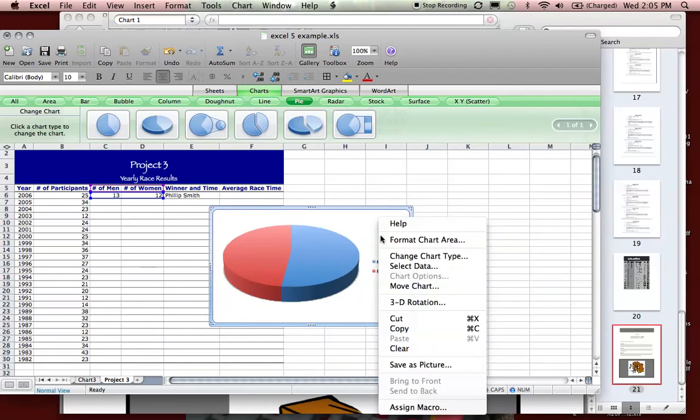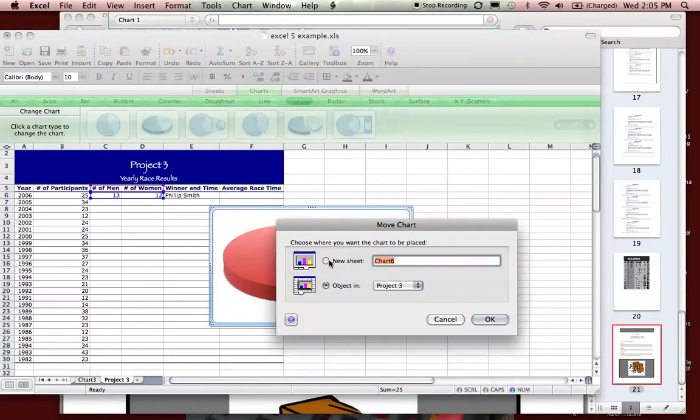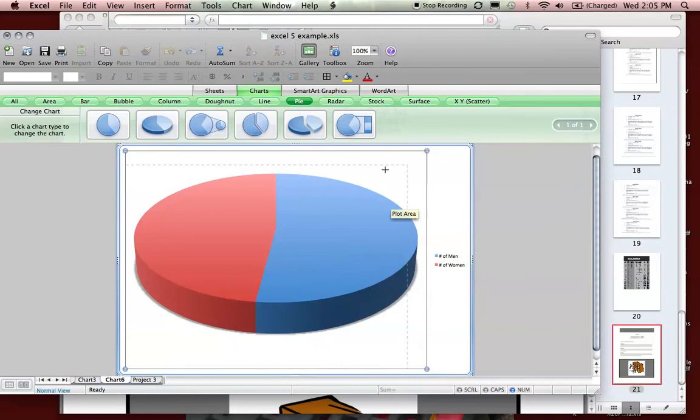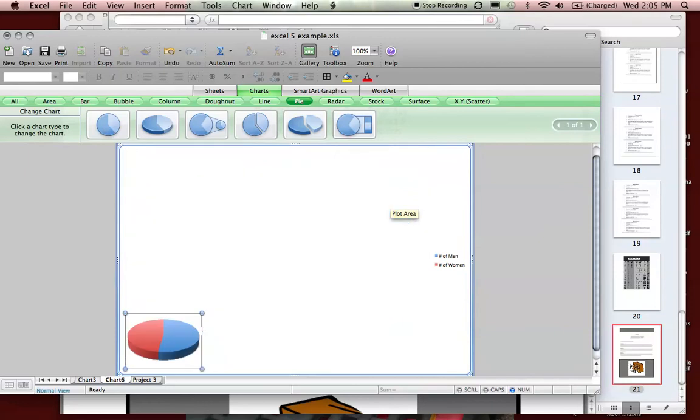And for the first one, you are going to move the chart to a new sheet. Just like that. To resize these, you have to click in the corner here, not on the chart, but just outside. That will allow you to resize it. Now, here's where it gets slightly tricky. You have to change the chart title.